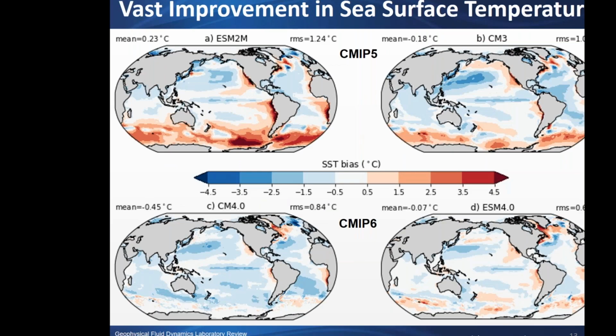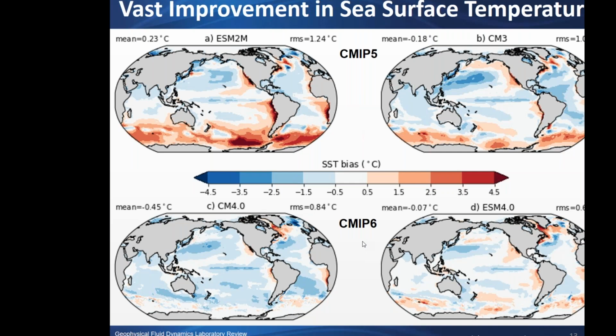But one of the things that we're really proud of is just how much this new generation of coupled model has been able to reduce the systematic biases. So we've seen, for instance, our previous generation of coupled models, each of which had RMS sea surface temperature biases of order about 1¼ degree. Those are down significantly in both of our CMIP6 generation of coupled model and our Earth system model, with the RMS errors here dropping quite significantly.